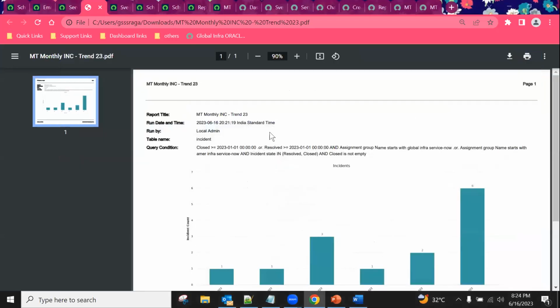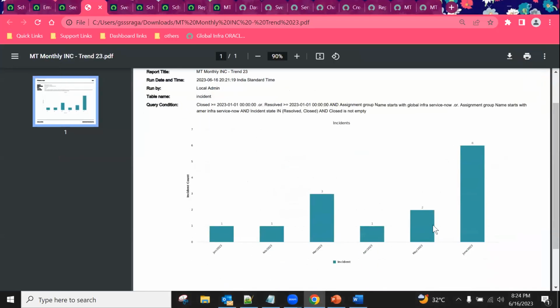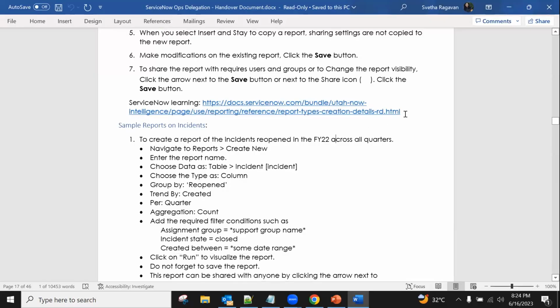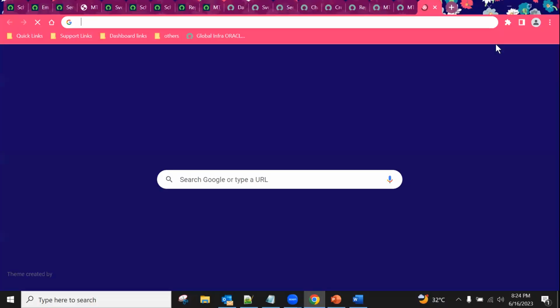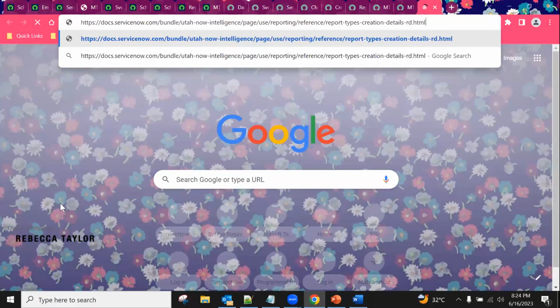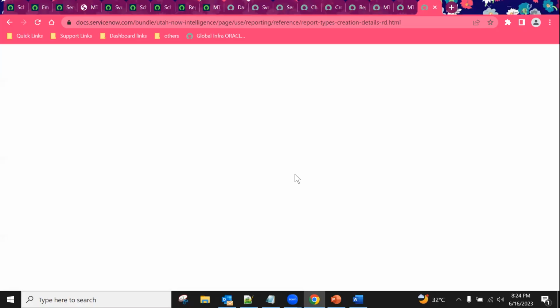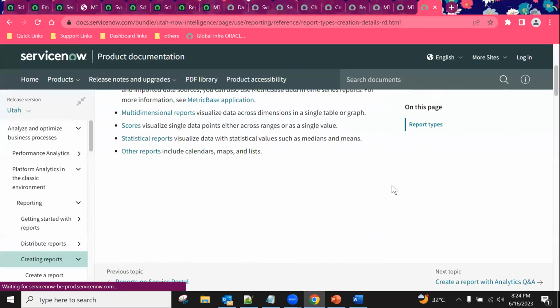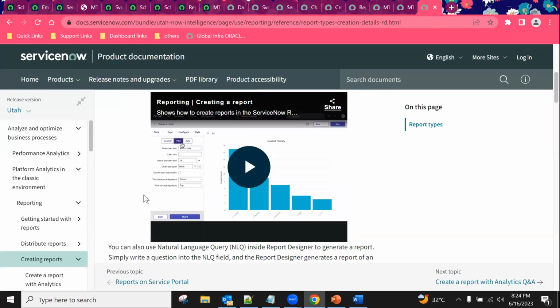Yes, and the main thing is we have just seen some types here, but most of the requirements will come in repeated ways like list or bar chart. But if you are really interested, you can also go through the links I have provided in the document. When you check here, this is the link. ServiceNow itself provides the types of reports and how they can be used. Everything is clearly documented. You can go through it and try on your own in our sub-production instance, out of your own interest. Everything is covered step by step here.